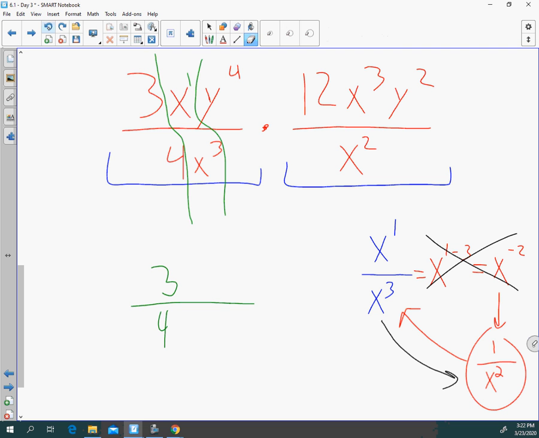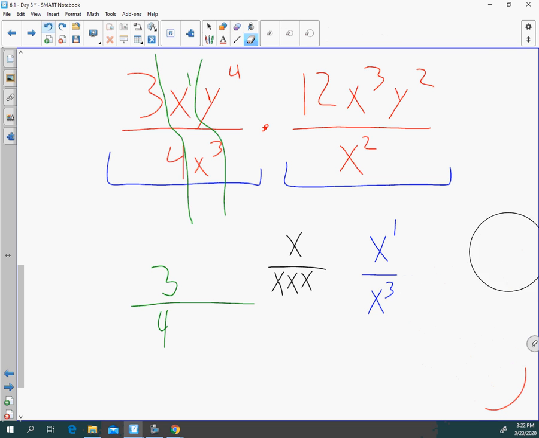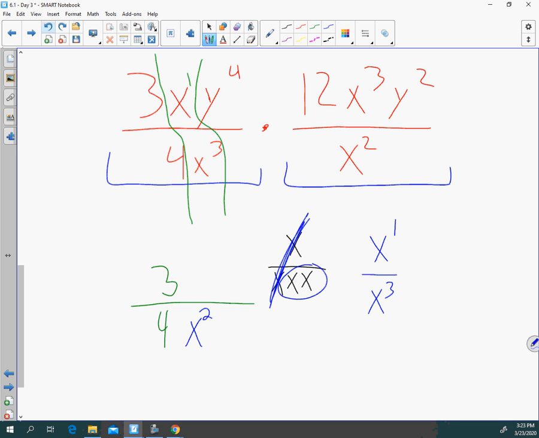Well, I just visualize it. I know you can't see my hand right up here, but there's 1x there, and there's 3 x's on the bottom, right? I mean, that's what that x thing means, right? Where is there more x's? Well, there's more x's on the bottom. How many more? If 1 cancels, it means there's 2 more on the bottom. So I'm going to just dump that on the bottom. Okay? So that's how I would solve this little mini problem. You just visualize, hey, there's 1 up top, there's 3 on the bottom, means there's 2 more on the bottom. Okay? So that's how we solve that one.